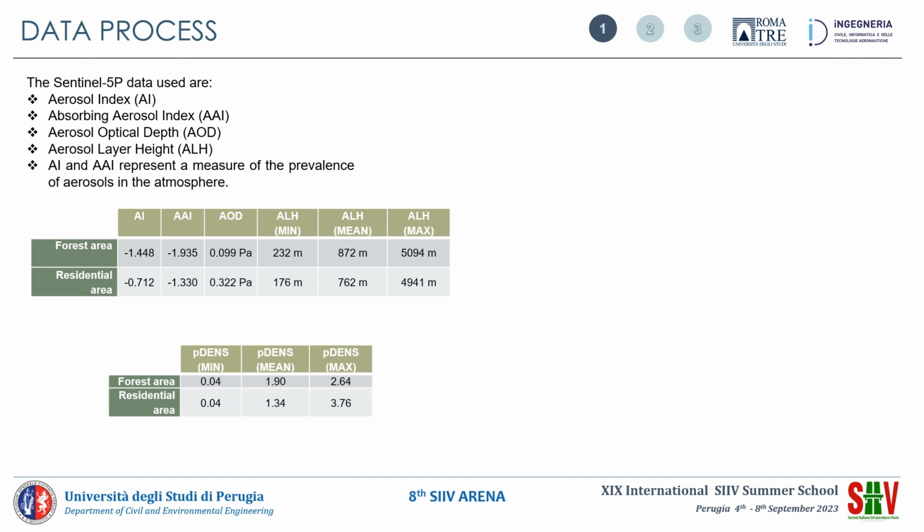Firstly, it can be seen that the heights of our two study areas fall within the range of minimum to average aerosol layer height. Secondly, lower AI, AAI, and AOD values are found in the forest area, and they correlate with point density calculated from LiDAR data, whereas we have a higher point density in the residential area. These results don't prove that point density from single photon LiDAR data represent aerosols suspended in the air, but they point in that direction, and it is up to future studies to try to prove this by integrating more data into this approach.